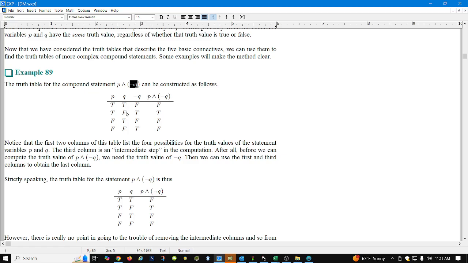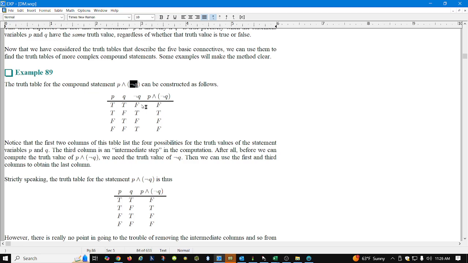So you need to be careful. The intermediate columns are important, especially as the compound statements get more complicated, but the downside is you'll have a bunch of columns you have to ignore at some point.